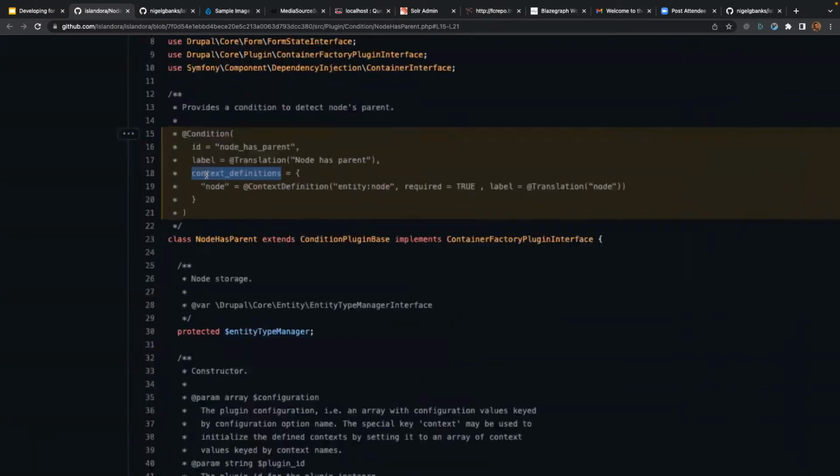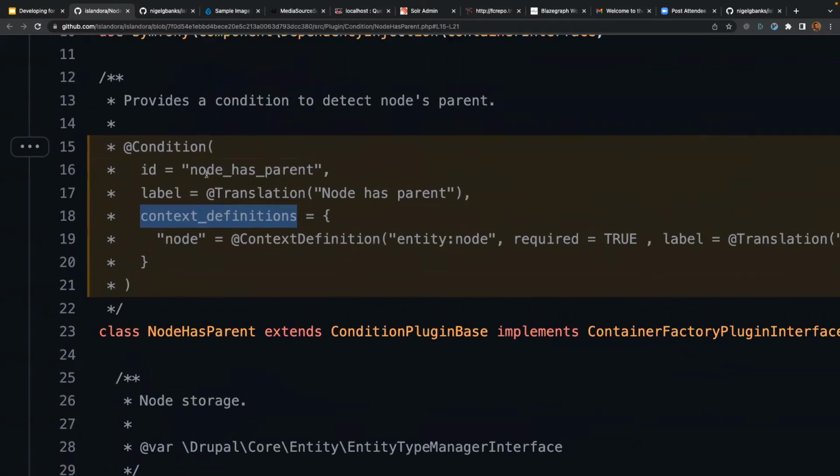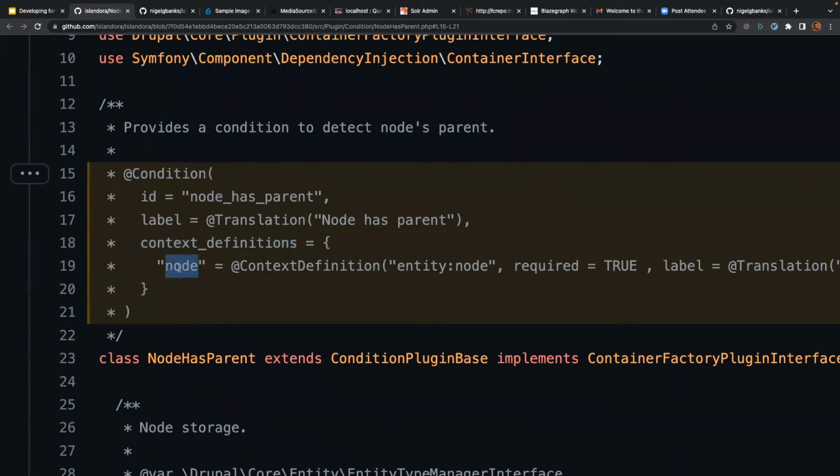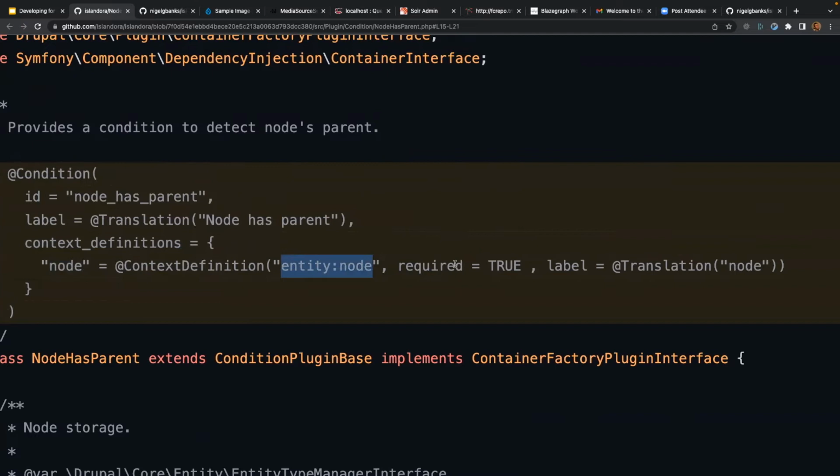Context definition. And so here it takes a node, and we're saying that it must be of entity type node. It's required when this condition is used, for this thing to be present.